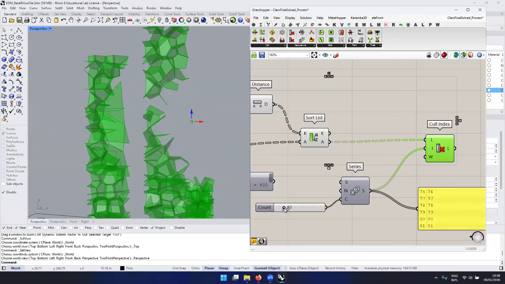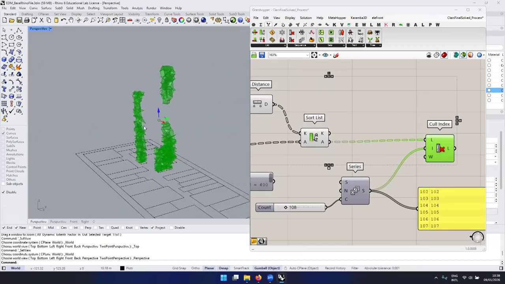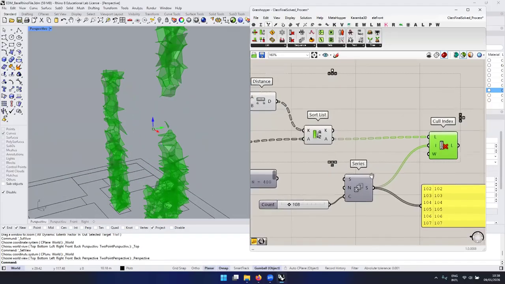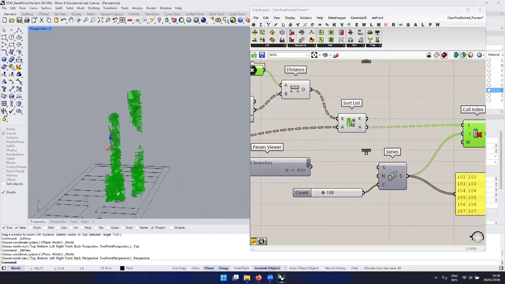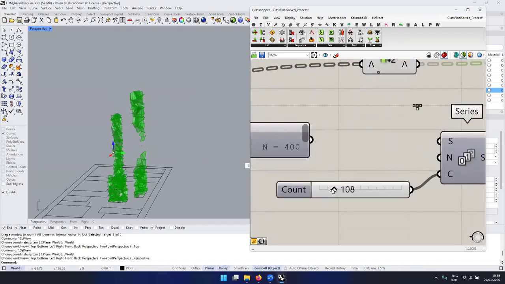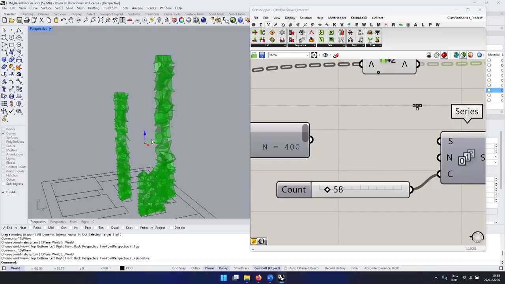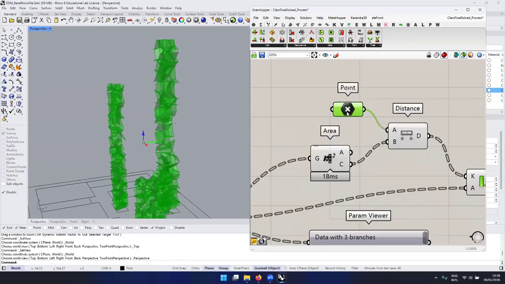I can increase it, and then I am deleting faces per building. I think that this one is better because you have better control of what is happening. Every time I will delete pieces for every building. Okay, you see? If I reduce it, I delete fewer pieces per building, but still I will be deleting elements.